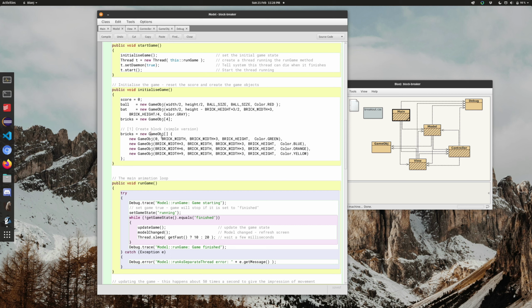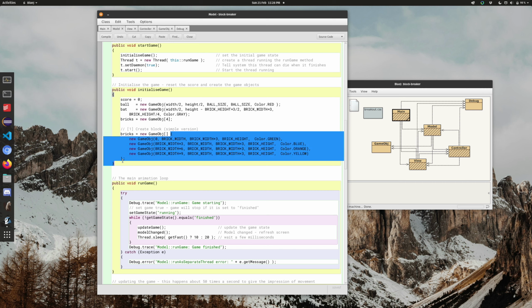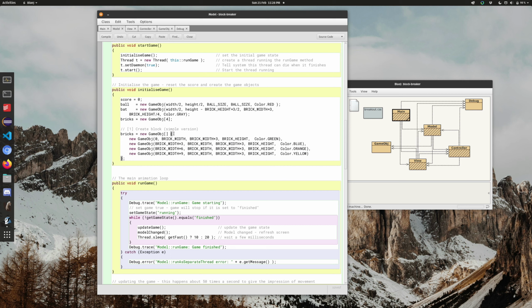A new instance of a game object array, and in curly brackets after the square brackets, you can give it a list of objects separated by a comma. And all I've done is create 4 new objects, all separated by commas, with varying initial values for their constructors, like how they're set to start up.